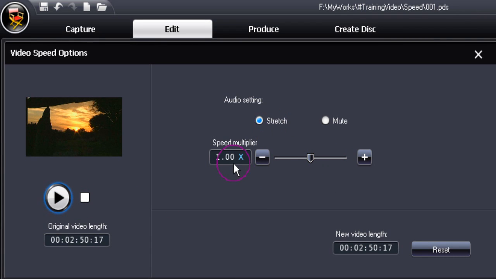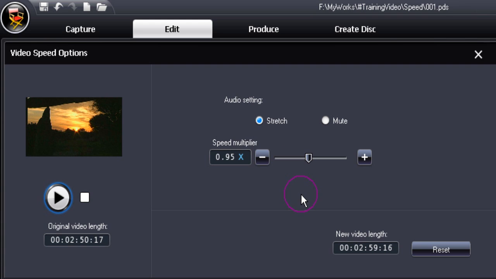Stretch mode is maximized only to be 2 times faster or down to half the speed. If we move the slider to the left, we go down to 0.5. If we go up to the right, we increase it to twice the speed. If we put it back in the middle, we're at normal length. At the same time as making those changes, you should note that the new video length also changed. Let's just quickly draw your attention to that. See the changes? See the changes again. So there are a number of areas you look out for when you're making those changes in speed.